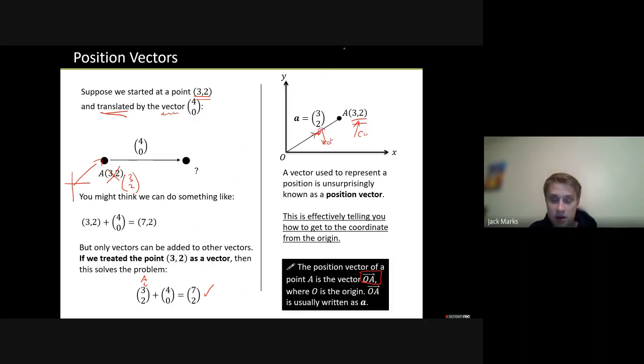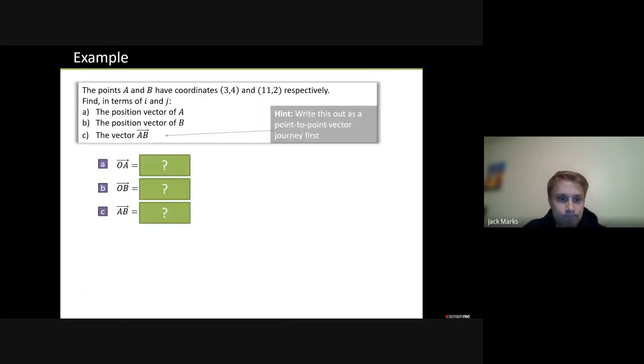Some of the harder questions later involve thinking of A as a position vector, thinking of that as OA, and then it might say something like, what is AB? You might be given the position vector for OA, and you might be given the position vector for OB, and you have to use that together to find this one here. It's generally quite badly answered because of the language in the question. People don't appreciate that it's useful to write OA or OB.